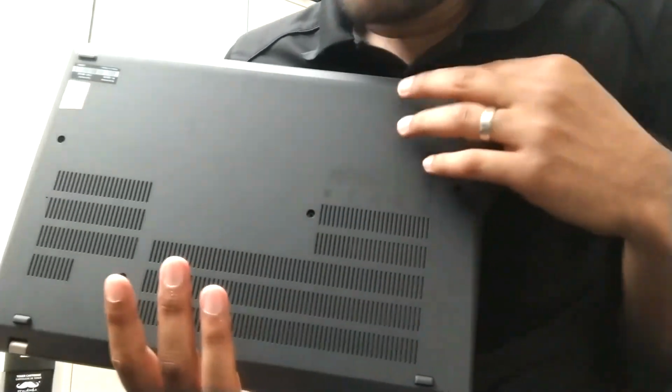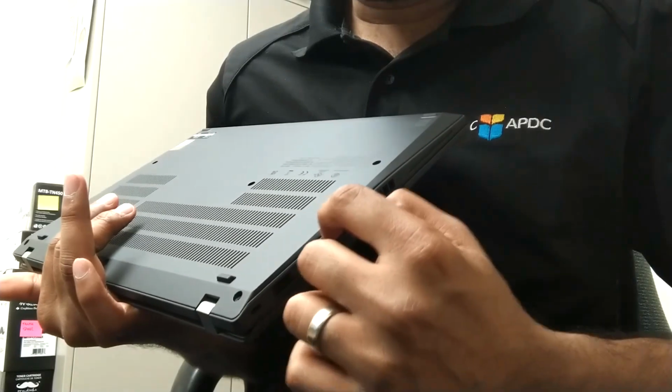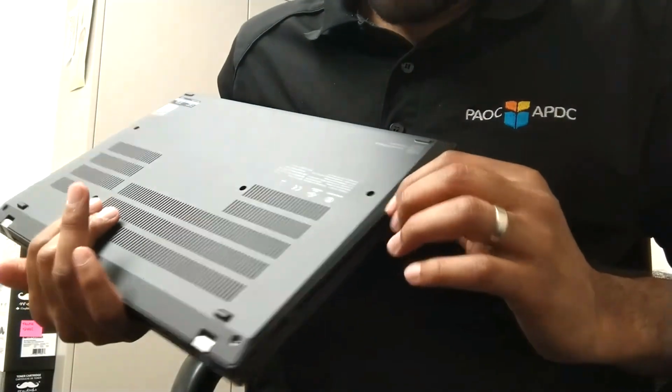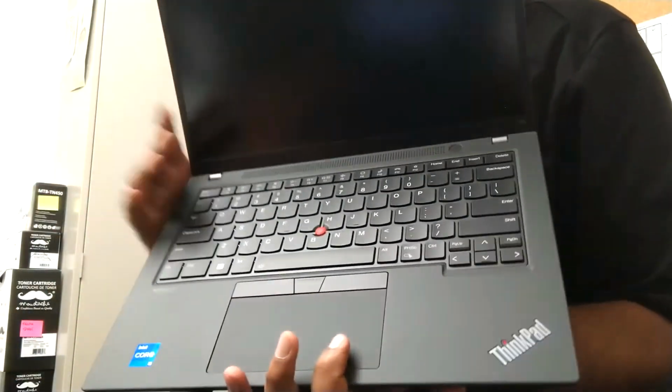On the bottom, this one has the newer design. It opens more like the S series, so there's not the snaps like from here. It's a lot easier to open. You can see that in another video. The reset holes over there. Open it up.